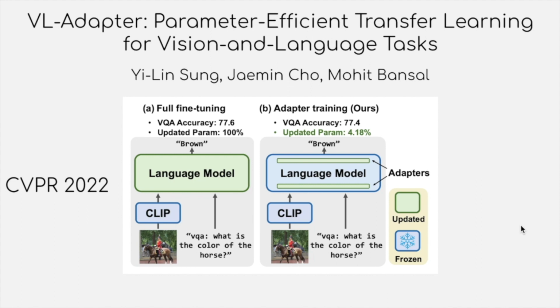And the reason this paper stood out to me as being so interesting is you see this bullet point right here with the highlighted green text: you only need to update about 4% of the parameters of CLIP when you're fine-tuning it for downstream tasks. So you don't have the cost and storage overhead of fine-tuning the full 100% of a pre-trained CLIP model. Rather, you only need 4% updated parameters, which are added in sparse adapter layers that are interleaved with the original model architecture.